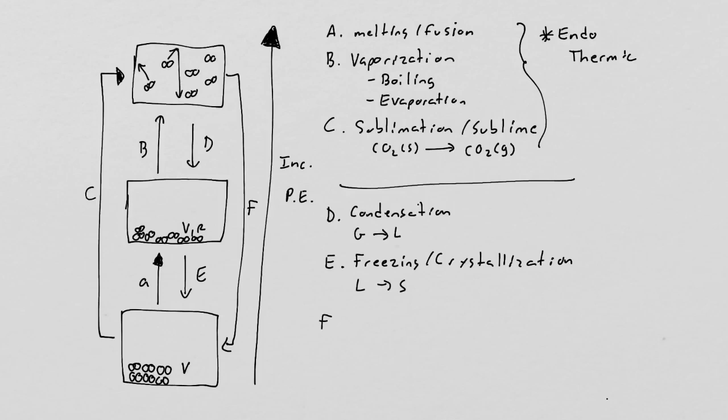The last type of change here is going directly from a gas directly to a solid. Students love this phase change because the only time they've ever really seen it is when they see that fluffy stuff. Because when water in the vapor state, that's like a gas, turns into a solid directly at low pressures, it skips the liquid. And what you end up with is not frozen water, you end up with this fluffy stuff known as snow. This is called deposition.